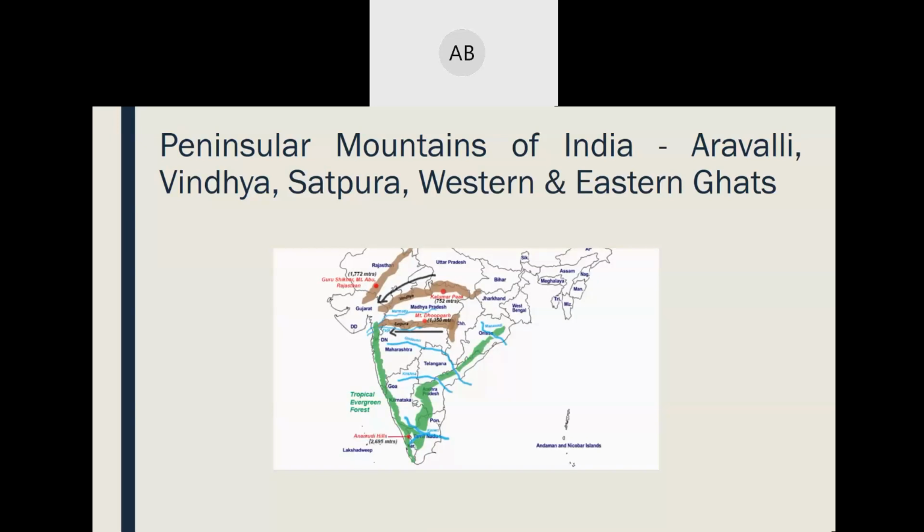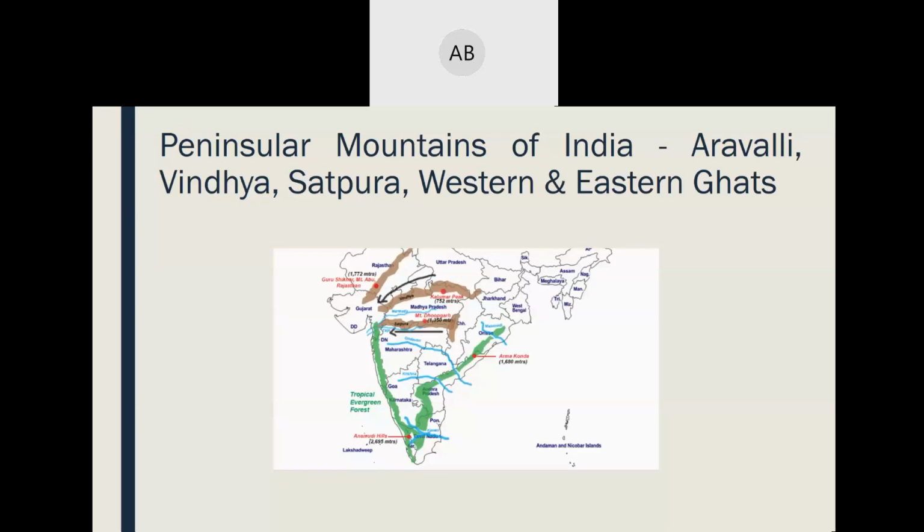Annaimudi is the highest peak of the Western Ghats, with a height of 2695 meters, and is also the highest point in the entire Peninsular India. It is located at the border of Kerala and Tamil Nadu. In the Eastern Ghats, Armakonda is the highest peak with a height of 1680 meters, which is located in the Araku Valley of the northern part of Andhra Pradesh.